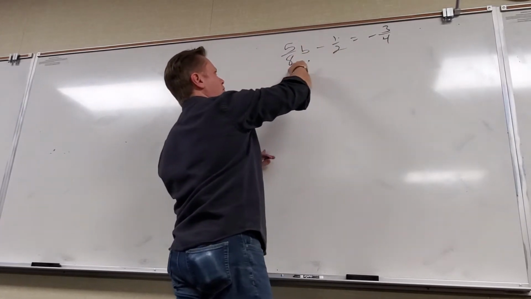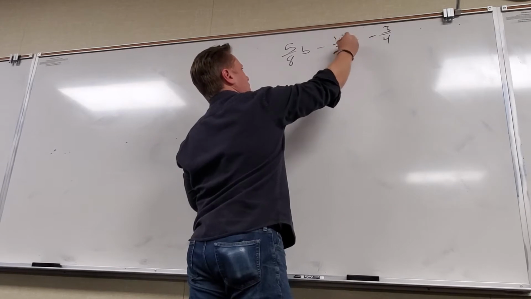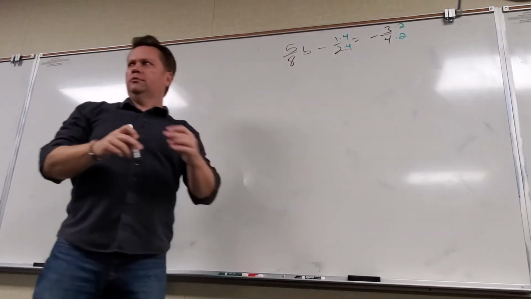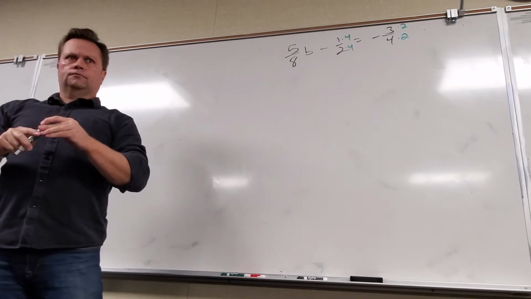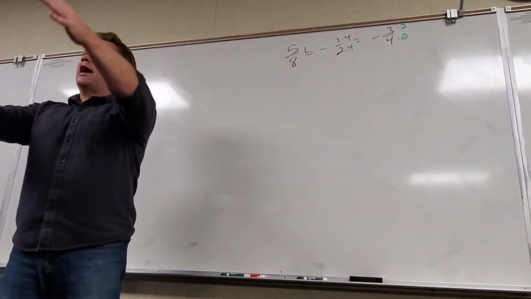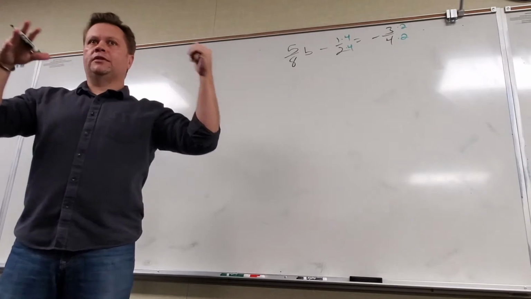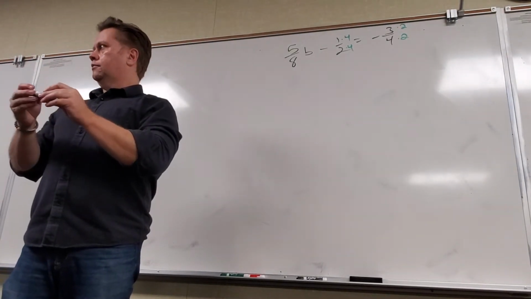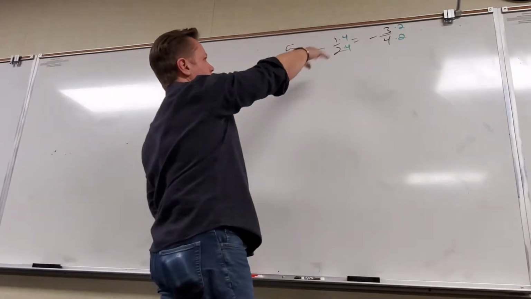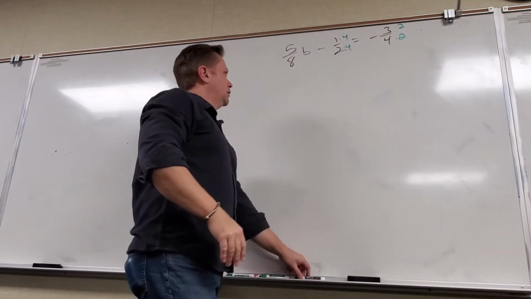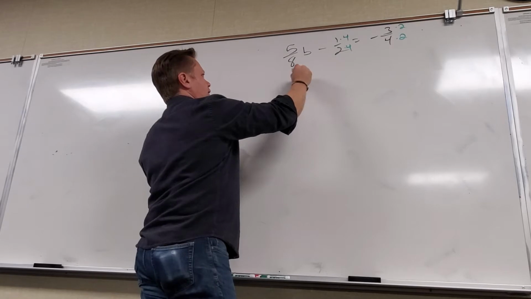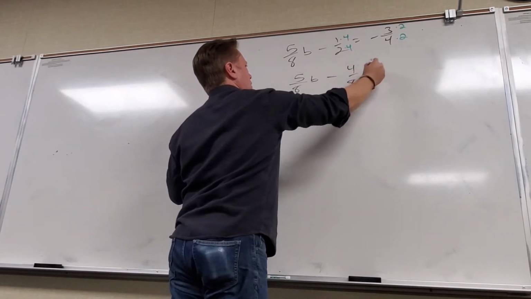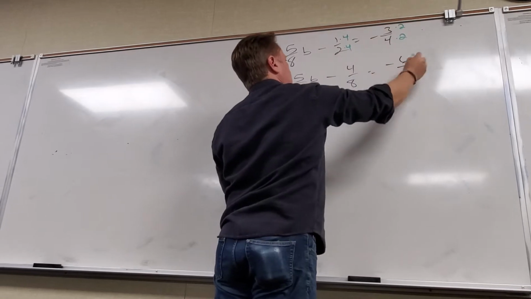So we leave him alone. Multiply this one by 4. Multiply this one by 2. If you have trouble with that, you obviously will have trouble with these equations. You need to know how to find the LCD. Okay, this one's not too bad. 8, 2, and 4 are beautiful numbers. So then I get 5/8 b minus 4/8 equals -6/8.